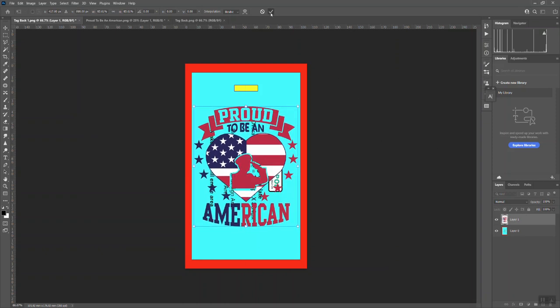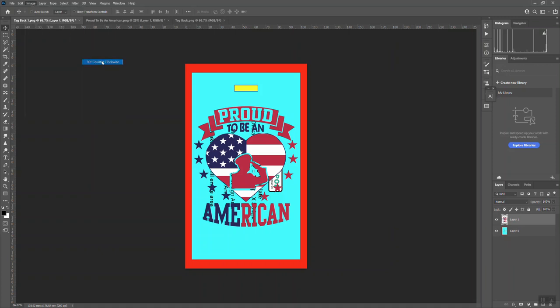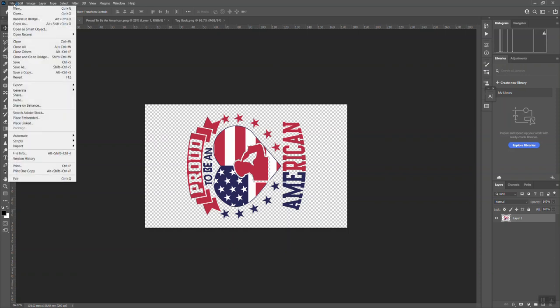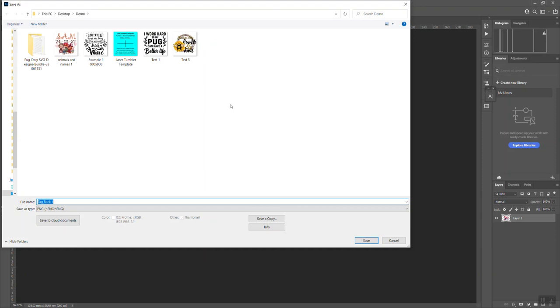That's positioned nicely. I'm happy with that. So now before I save the image, I need to do image rotation 90 degrees counterclockwise. Happy at that. So what I'll then do is click on the bottom layer. There's a padlock, just unlock it. I'm going to delete that bottom layer. Then I'm going to do File, Save As, and you can save these as a JPEG or a PNG, and I'm going to call that sample front.